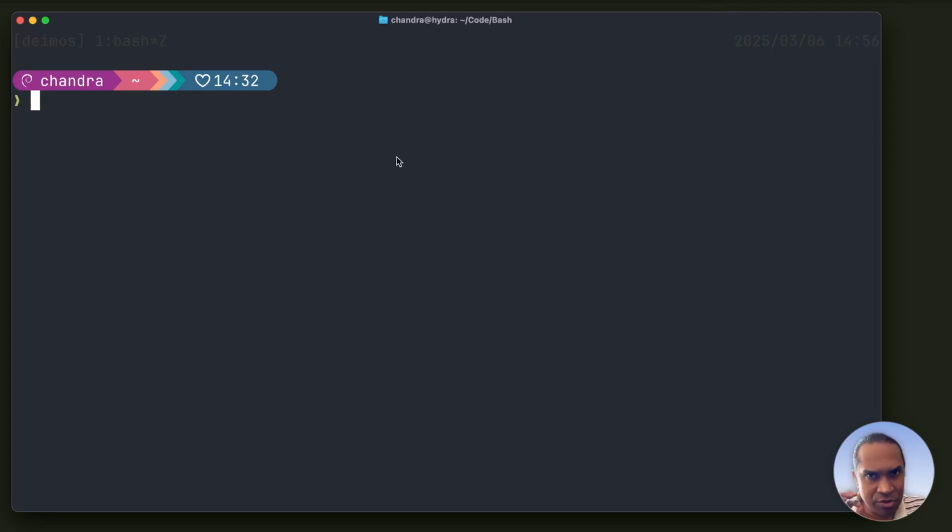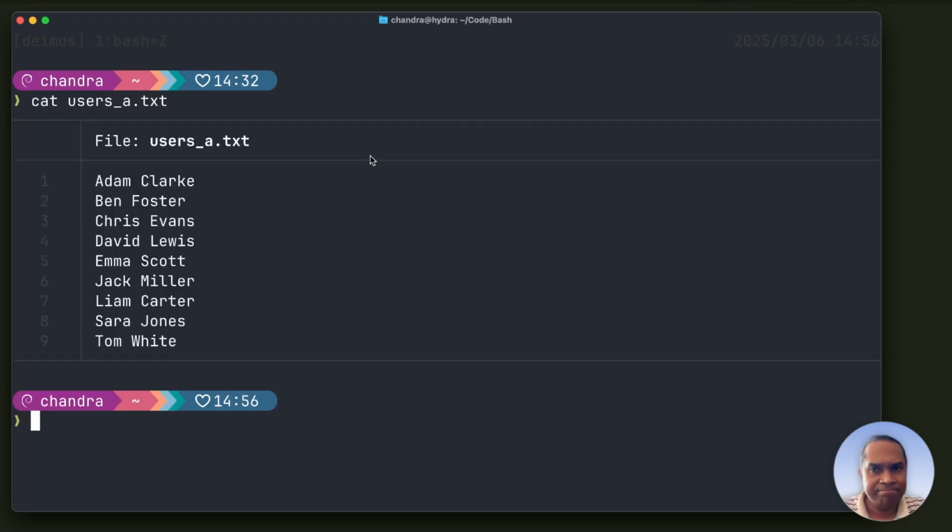So I will just show you how to use this tool with some basic examples of two simple text files I have with me. There are two files I've created here. One of them is a file called users_a.txt, the list of users. By the way, I'm using bat instead of cat. So cat is an alias to bat on my Linux system, so on your machine, cat might look a little different. Yeah, so the file contents are shown here right away. You can see each line shows an individual username.